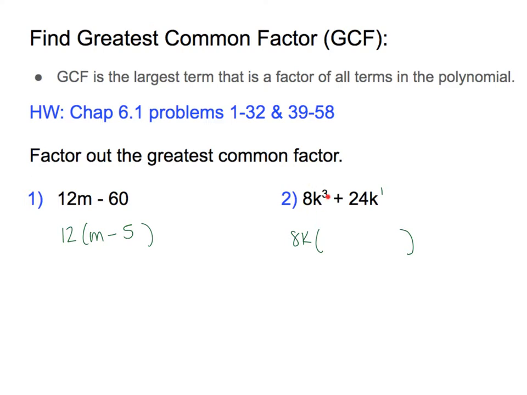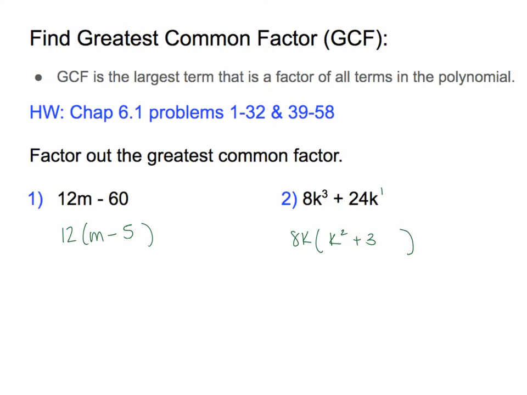So when I look at this piece here, I already dragged out the 8, and I've already dragged out one of the k's. So in the first term, I only have 2 k's left, or k squared. Bring down the plus sign. This one here, I took out an 8, so I'm dividing this 24 by 8, so I only have a 3 left. And then I already dragged out a k, so that means I don't have any more k's left. So this is it. That's all I can really factor out.